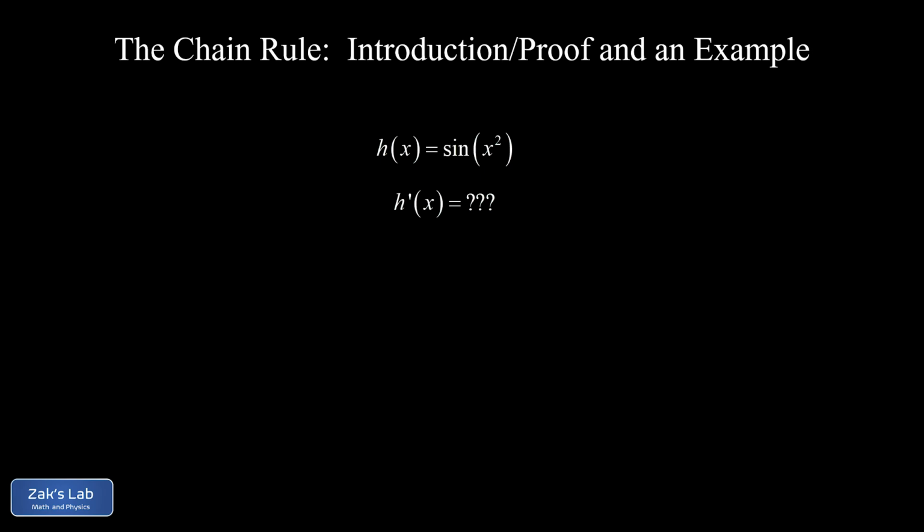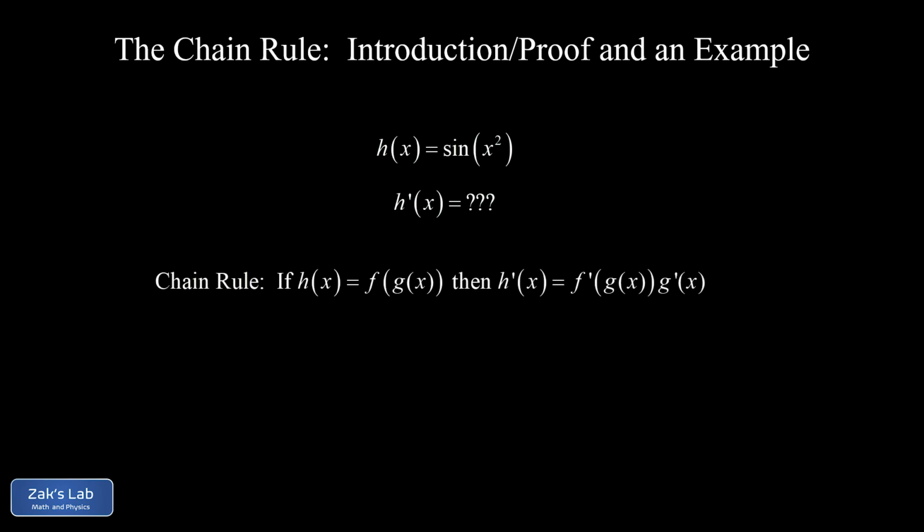Well, this is what the chain rule does. So here's a statement of the chain rule. If h of x is given by some composition of functions, f of g of x, then we can get the first derivative of that by taking f prime and evaluating it at g of x, and then multiplying by g prime of x. Because it involves function compositions, it's a little bit tricky just to apply the chain rule. And we will finish this example at the end of the video, but first, let's derive the chain rule and find out why it works in the first place.